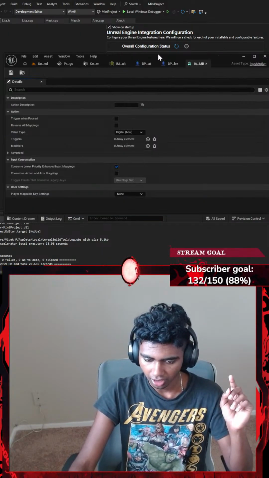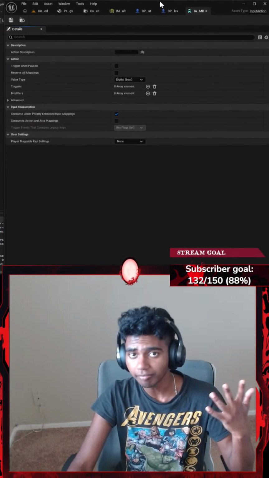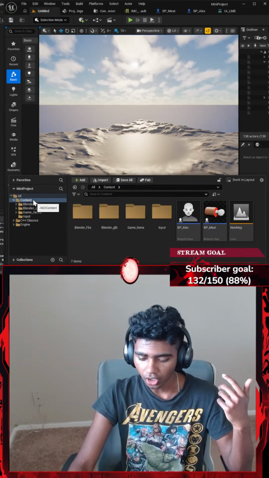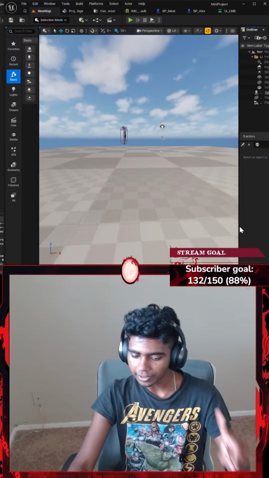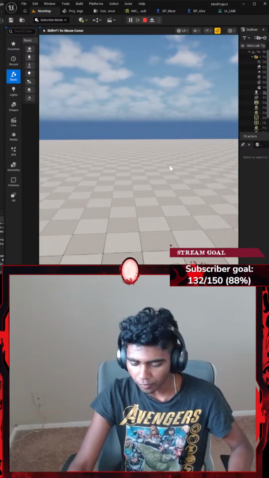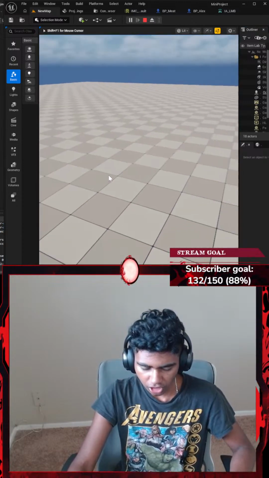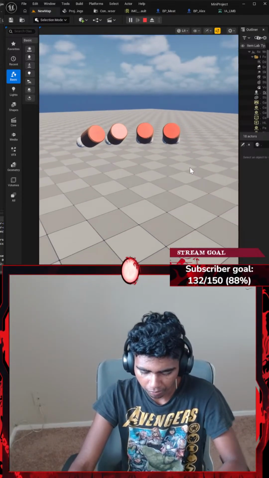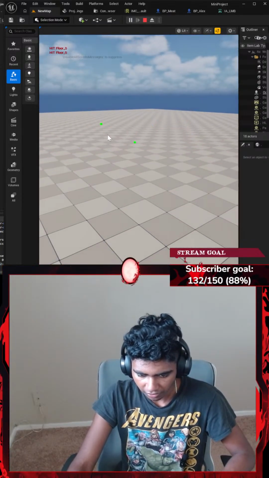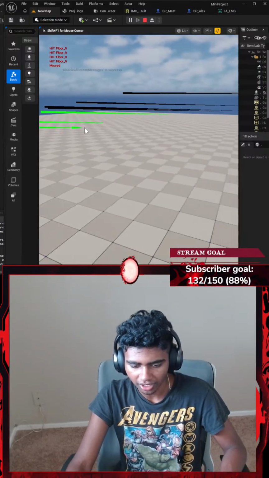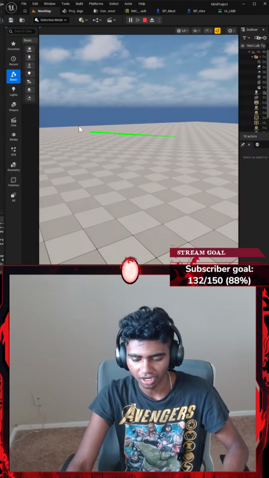There we go. Now if I extend my project here, go to the Untitled project, click Content Drawer, go to my new map and double click it, this opens my new map. If I run the program, this is basically a first person view. Wait, I'm pretty sure I had third person. Okay, let's check if my ray works. Okay, my ray works and all that. I think I left it as first person on purpose.